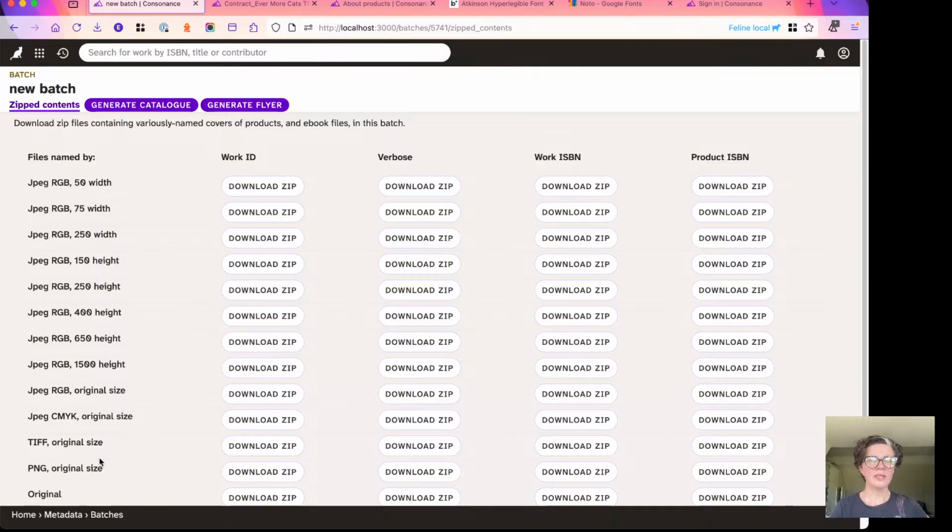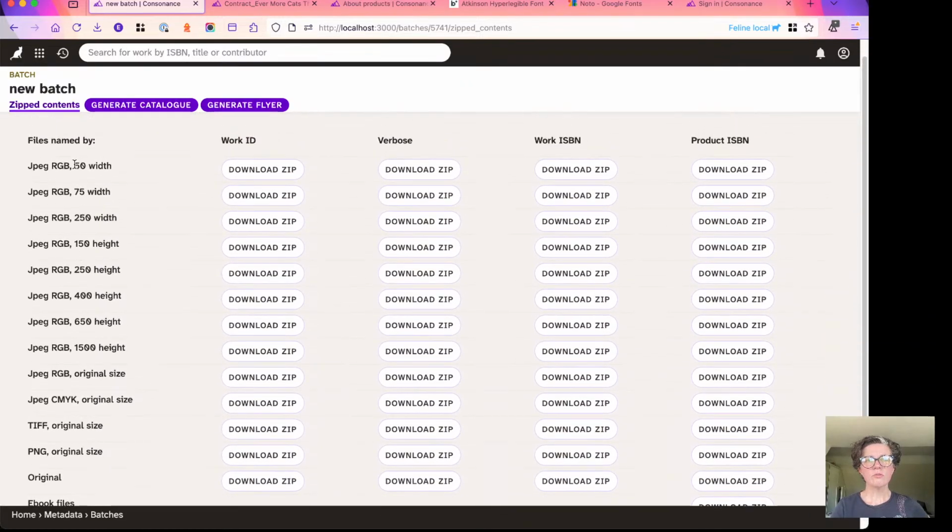So cast your eye down the left hand side there. Those are all different formats perhaps of image. Now the users of Consonance do not upload each of those formats of cover. No. What you do is you upload the largest, highest resolution one you can find, and then once it's uploaded, in the background, Consonance takes that original file and generates all of these different flavours.